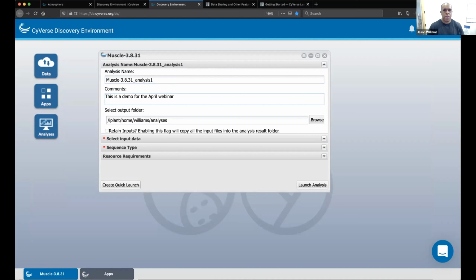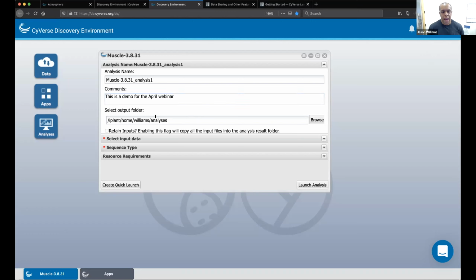And with any type of point and click interface, the danger is always that you just point and click and you don't remember how you got somewhere. So we really encourage you to leave comments and notes to yourself, and there are multiple places you can do that. This is one of them, so that as you're doing something, you're trying something, you have some record. Sometimes we're a little bit more sloppy with keeping track of our bioinformatics than we would be in doing experiments at the bench. If you're using command line, you kind of automatically have the scripts built in or an output of your history, but with point and click, you've got to fight to do it. So here's how we do it.